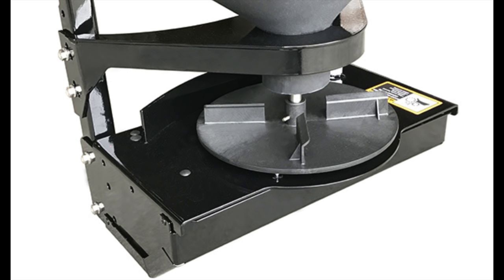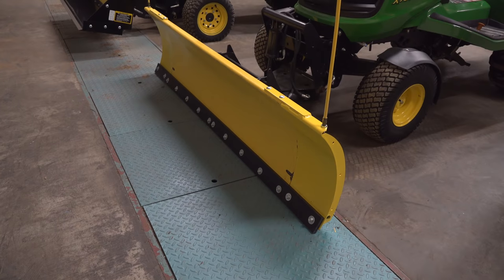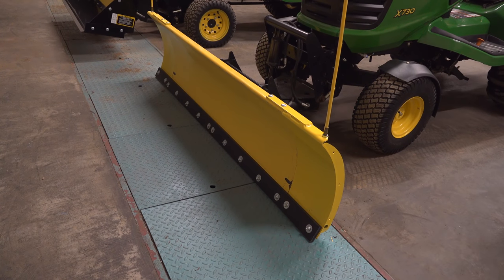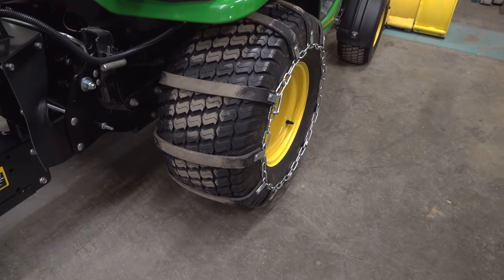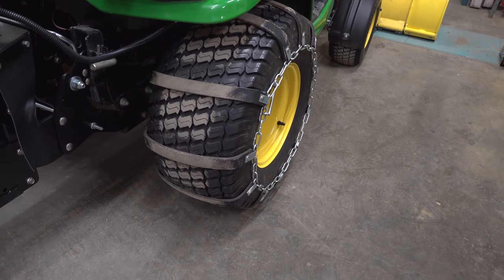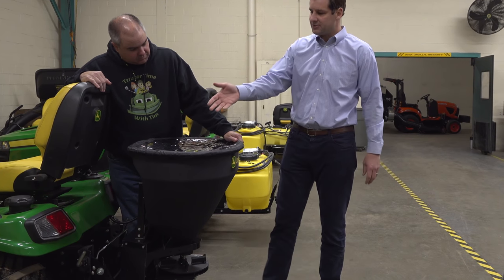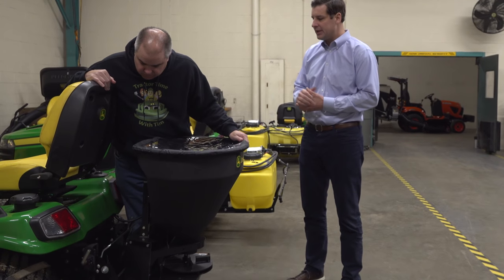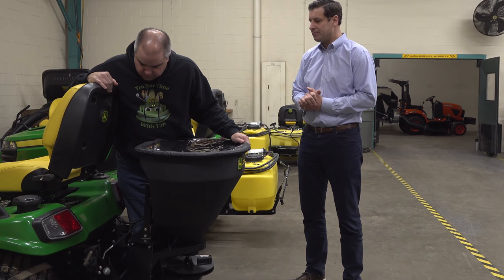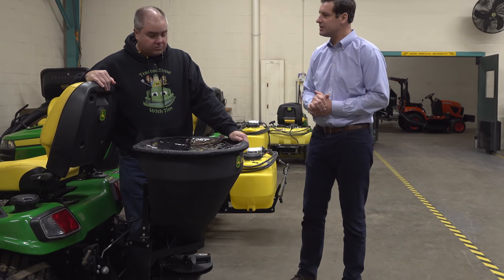How far width-wise will this spread? This spreads up to 24 feet. Think about it — you're doing a parking lot. You get it plowed with the tractor configured with plow extensions on the 54-inch blade, giving an effective width of 72 inches. It also has the terror grips. So this is a perfect product for a parking lot that you just got black-topped — you don't want to scrape it up. The terror grips give good traction without scraping the pavement.